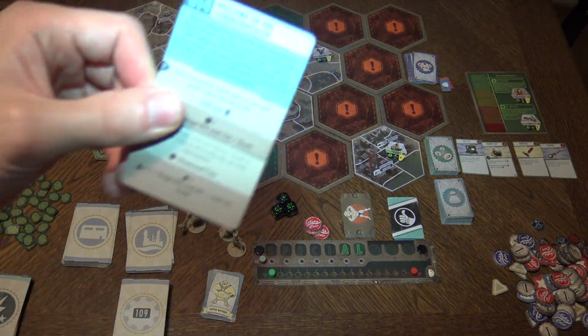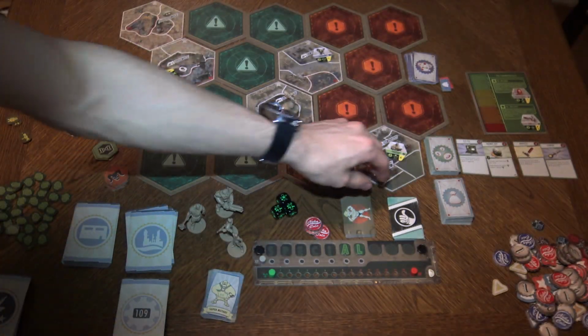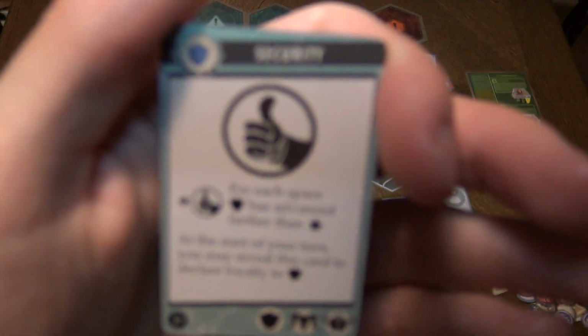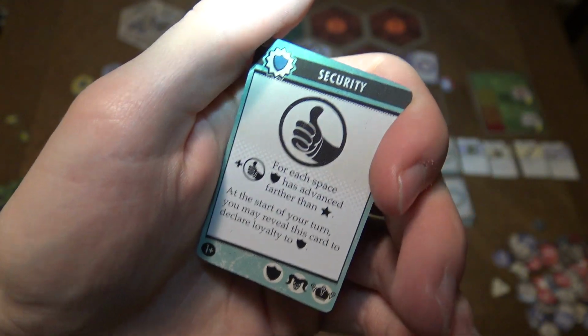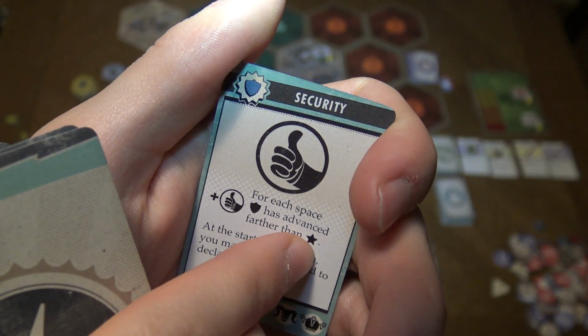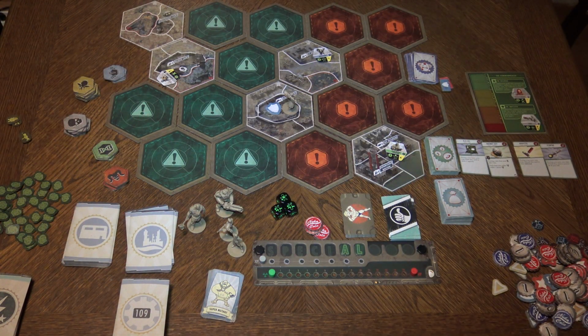I claim this card. Some of these cards give you this thumbs up, which means that you get the influence card, and you need that to get points. Each influence card gives you 1 point, plus extra points based on whatever the text says here. Sometimes if you have 3 or more drug items, or if this faction has advanced farther than the other faction, then you get some extra points and so on. You need to reach a certain amount of points, as I told you at the beginning.